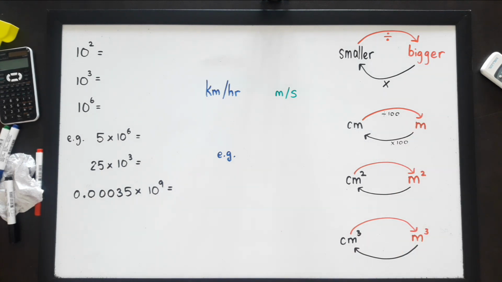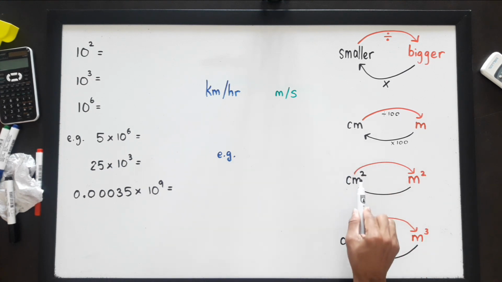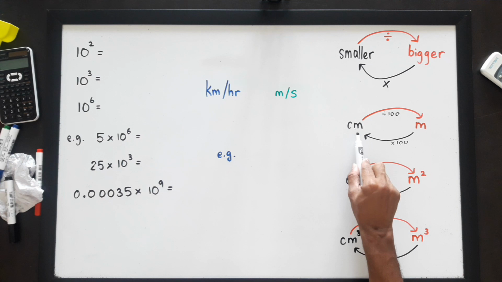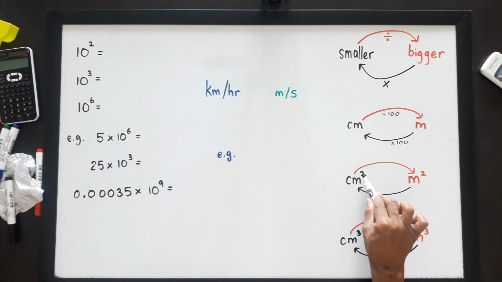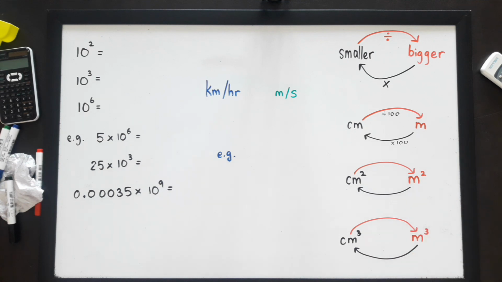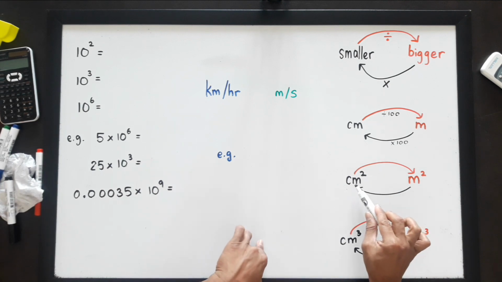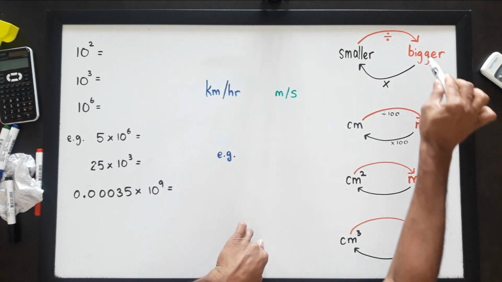So this one is pretty simple. I'm pretty sure most of you all knew that already. But here's one that gives some problems. A lot of people think centimeters and centimeters squared is basically the same thing. They are not the same thing. Centimeters and meters are used to measure lengths. Centimeters squared and meters squared are used to measure areas. Now, it's pretty obvious that a centimeter square is smaller than a meter square.